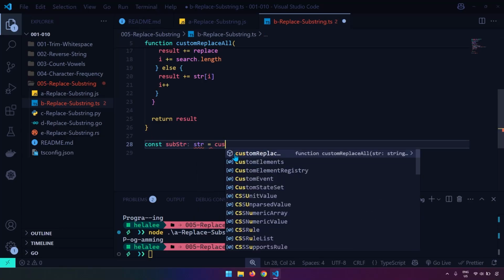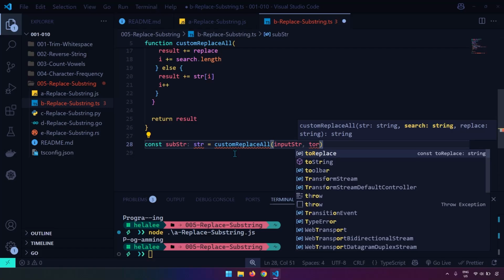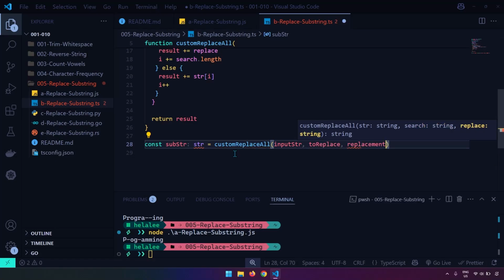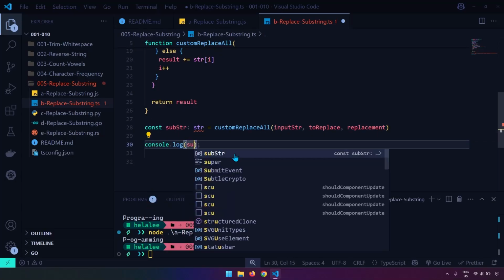And this is going to be, let's call our custom replace all. Now, the first parameter that it's going to accept is our input string. So I'm going to pass an input string. The second argument is our search, which is to replace. The third one is our replacement string itself. And now let's just call this subster.